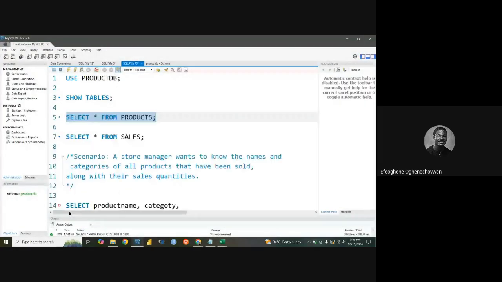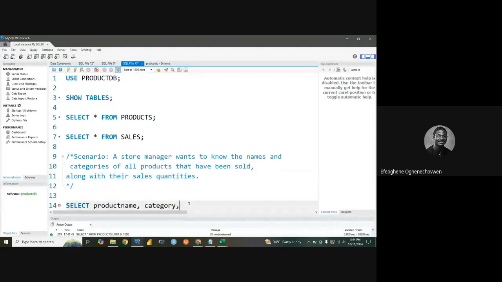Okay, are we following? And now this is what the question means. You want to know the names and the categories of all the products that have been sold. That means you just want to return all these items that have been sold, save the only item that has not been sold. In this case, bicycle. All right. So you want to just see it. Okay, this category is wrong. So I'm trying to follow the question now. And I'm trying to use a real world scenario. All right. So we'll say alongside with their sales and quantities.